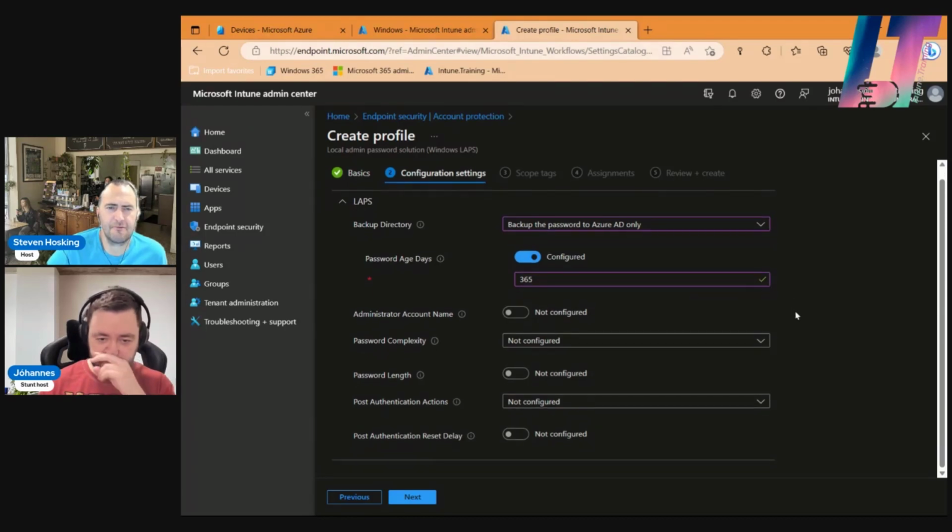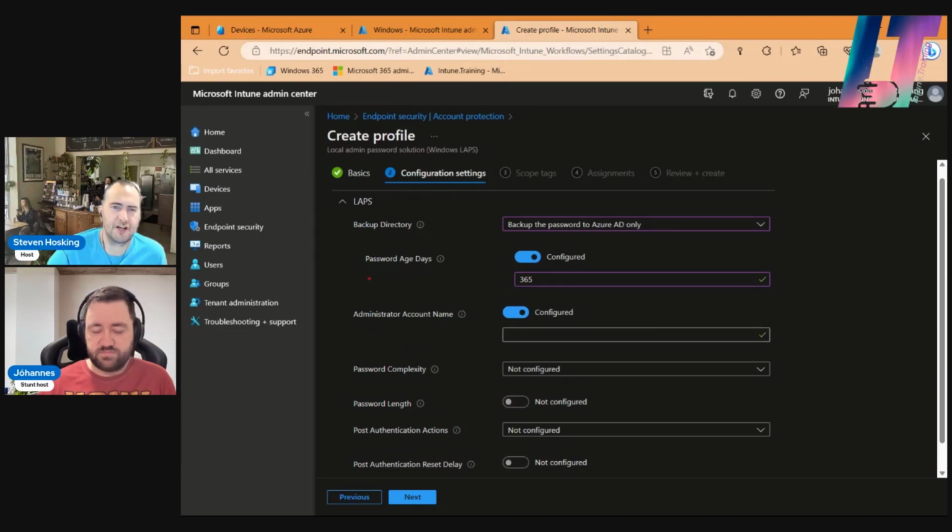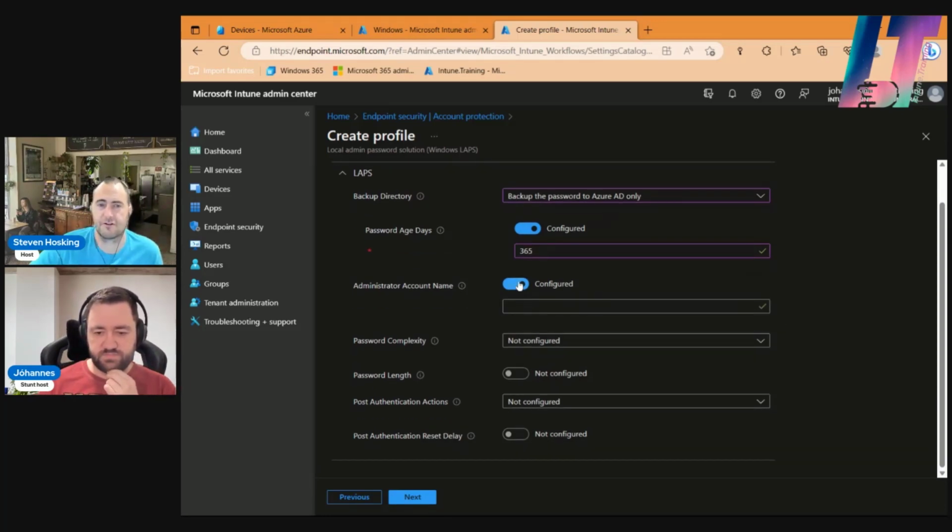So the next part we can set is administrator account name. So we can change this from the default to whatever account that you use today. So then from your training and educational point for your support staff, it's going to be that same experience and same conversation. So this is where you can work together to make sure your life is easy, or you can go, hey, this is a new service. We're going to create a new account. And we're going to deploy that out.